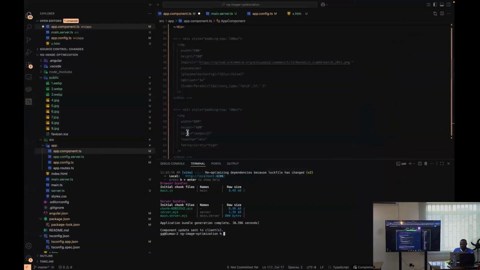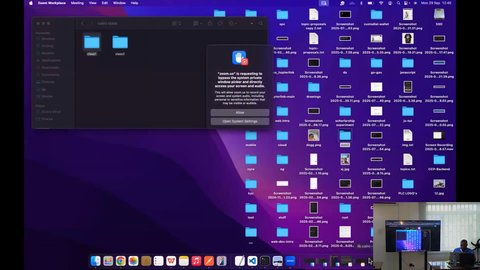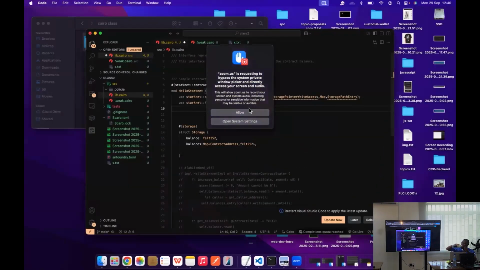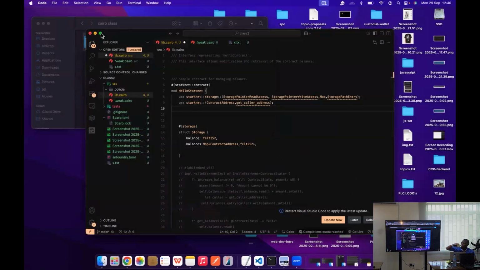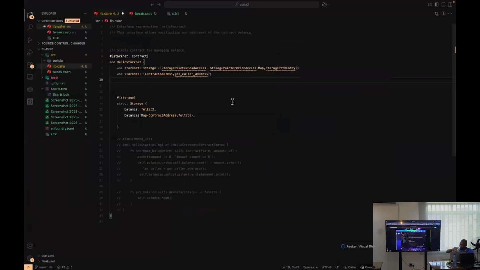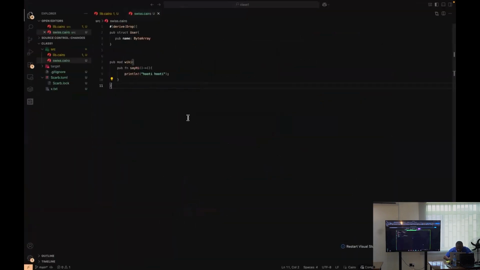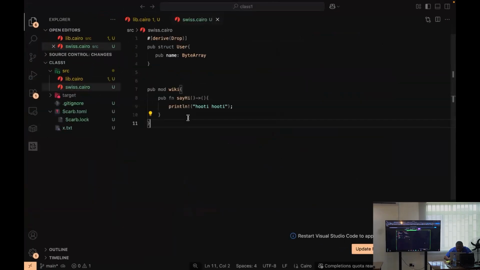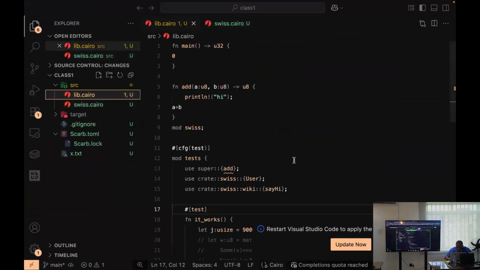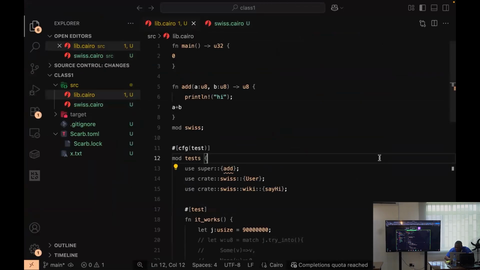Can you see my screen now? Yes, I can see your screen. Please minimize.